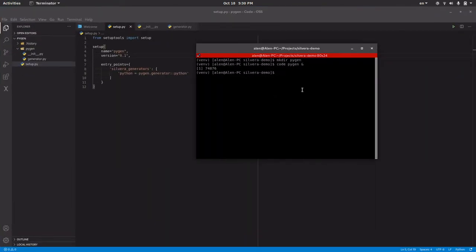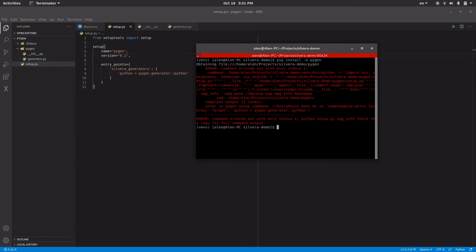And now, once we have done that, we can pip install pygen, but let's install that in editable mode. Okay, so we have a small error here. Let me just check what it is.